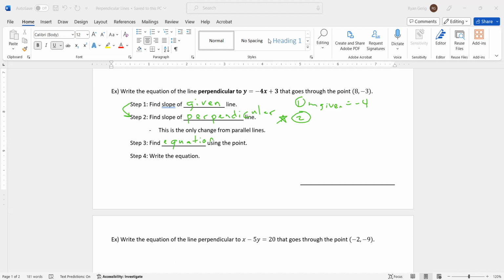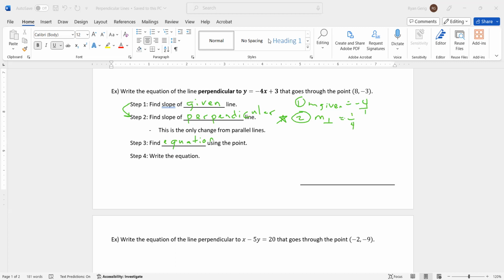Okay. Big step here. What is the slope of the perpendicular line? Now I'm going to introduce a symbol real quick. It's an upside down T, it looks like. That's the symbol for perpendicular. So what I'm saying there is the slope m of the perpendicular line. So I need to take negative 4 and I need to flip it. So right now it's negative 4 over 1, right? Flip it, I get 1 over 4. And I need the opposite sign. So it was negative, it's going to be positive. So my slope here is 1/4.